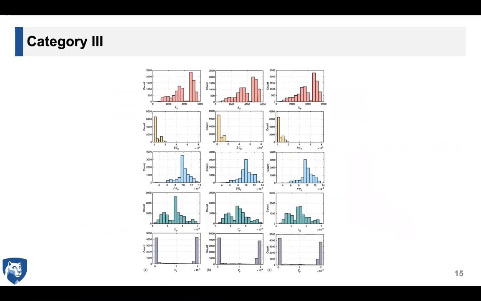This figure shows the distribution of quantifiers we extract from the 3 networks shown in the previous slide. After looking at those different distributions, we start to ask ourselves how we can tell whether those histograms are the same or not. Are they following the same distribution? And how can we test that?